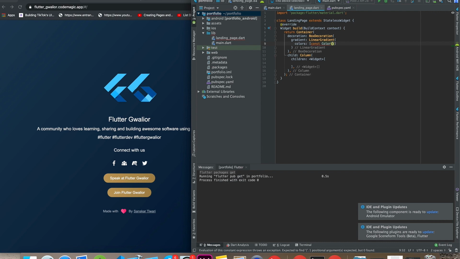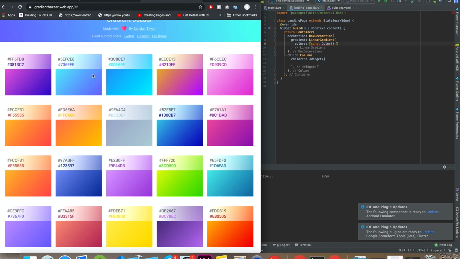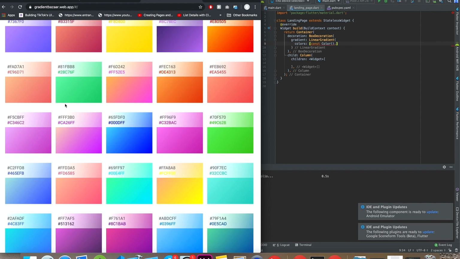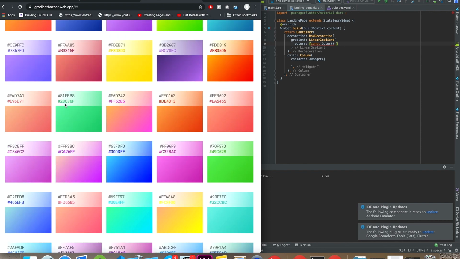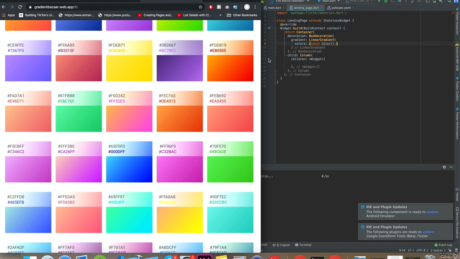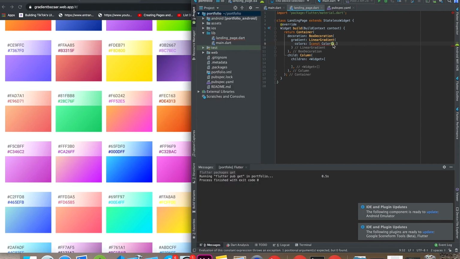Over here we are going to use hex values. So I will also show you how to use that. For example, which one should we use? Okay, let's go with this green one. You just have to click on the hash code and it will be copied. Now it will not accept it directly, so you have to remove the hash and type 0xff.